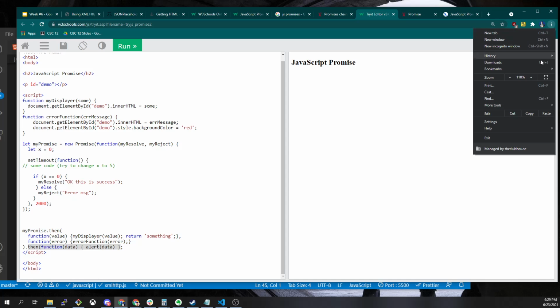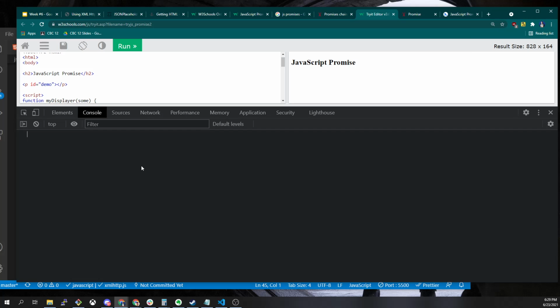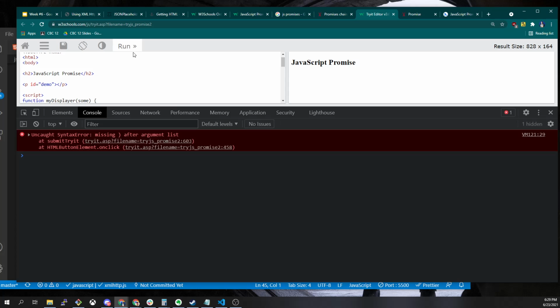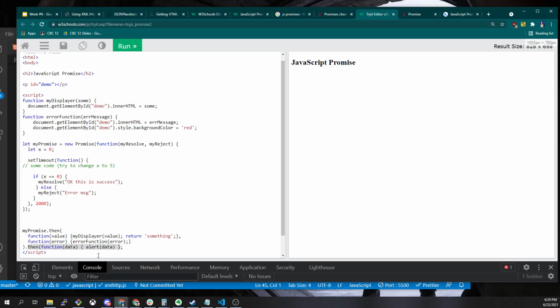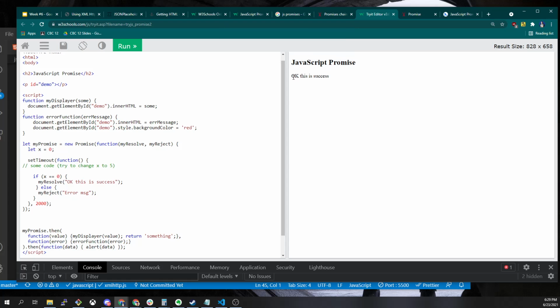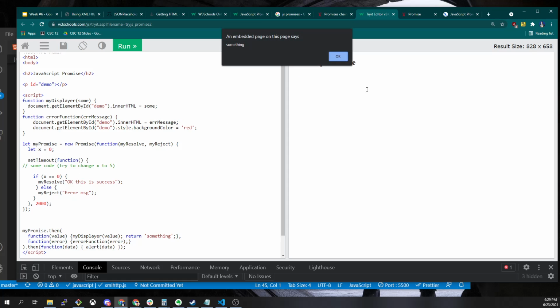So it broke. Gosh. I'm missing some syntax here. What do we got here? Oh, I forgot my parenthesis. Perfect. So in 2 seconds it should pop up the thing, and then it said, okay, this is a success. Why did it go in that order? Oh, because it goes backwards. Gosh, this is so hard to show off in a live example.